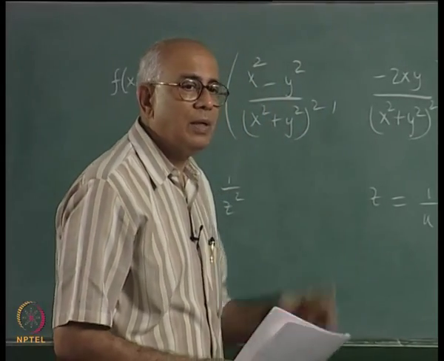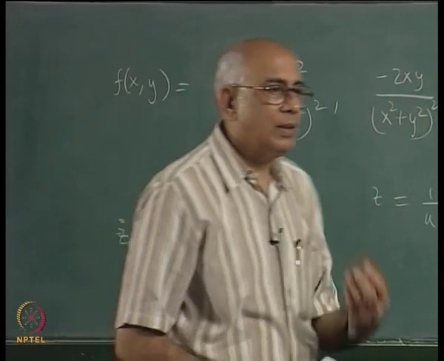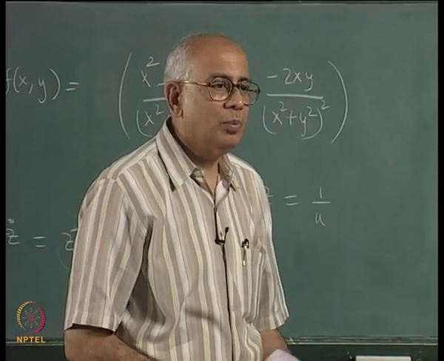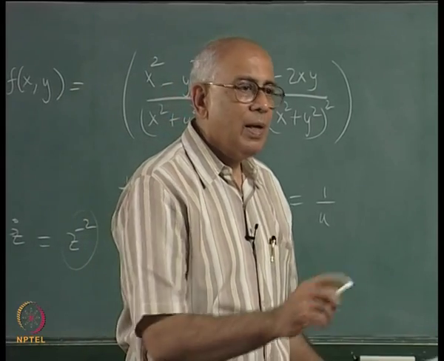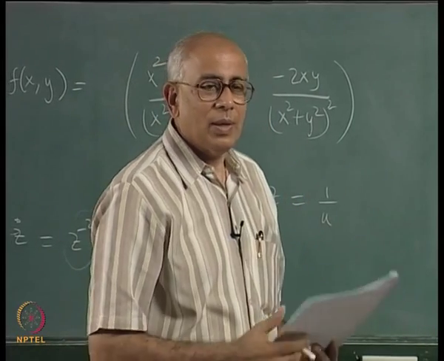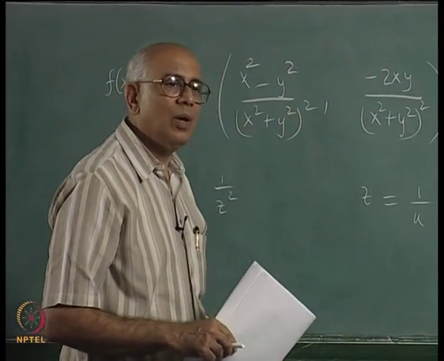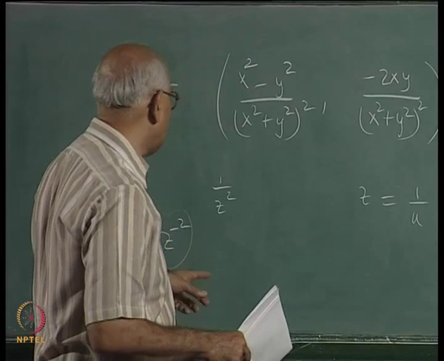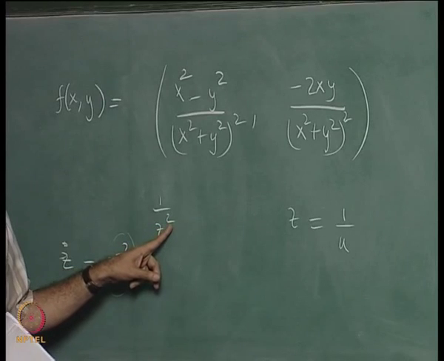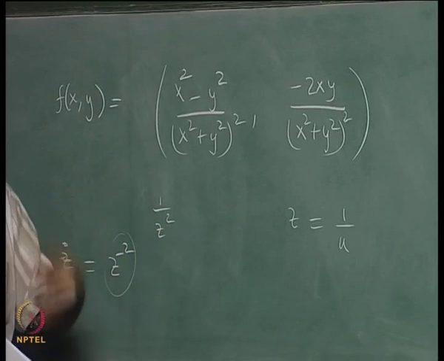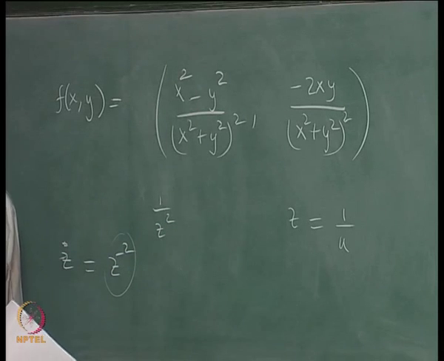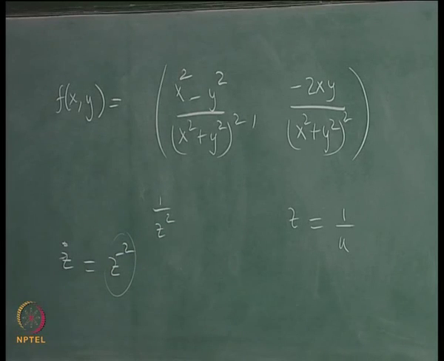If I imagine the point at infinity to be the north pole and the origin to be the south pole in stereographic projection, and I go around once around the south pole in a specific direction, viewed from the north pole it is going to be in the opposite direction. So that is precisely what is happening. This minus 2 is what appears here, and therefore the winding number is minus 2 rather than plus 2. So that is just a small change on the usual dipole field.